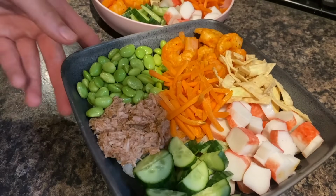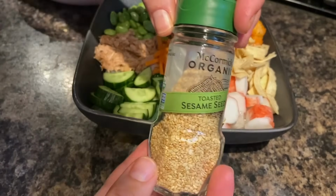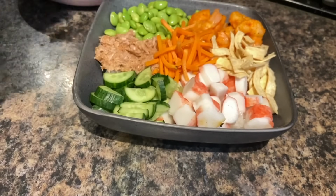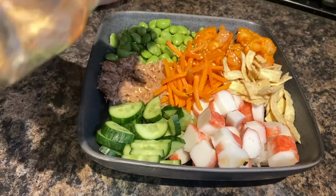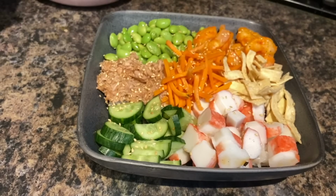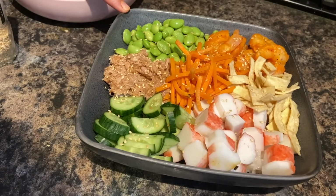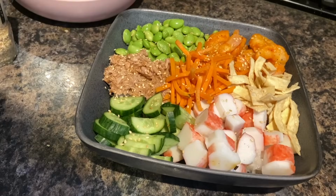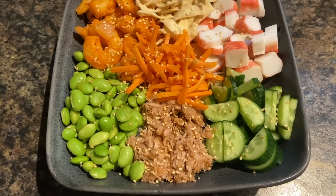And one thing that I like at the end of poke when I'm ordering is that they have some crunchy things you can add on top, like some sesame seeds and wonton strips. So I made sure to add those on my bowl at home as well. And then that is it. I also like to drizzle it with some soy sauce sometimes. I'll also add some sriracha if I want extra spice, or if I've got extra points, I'll add some spicy mayo or a teriyaki sauce.